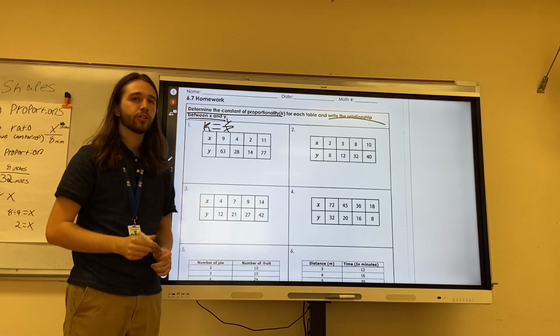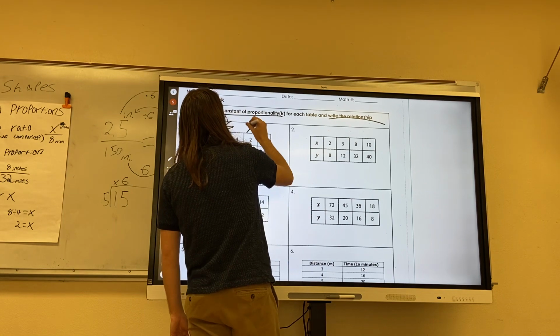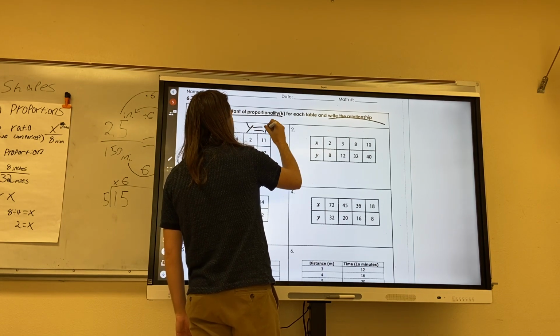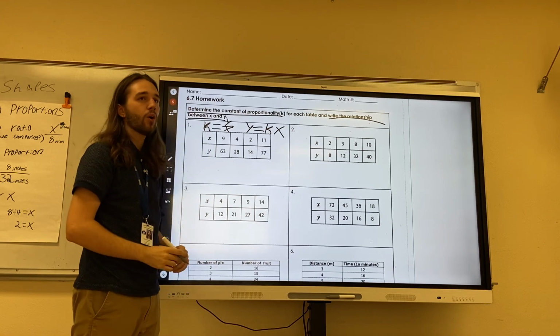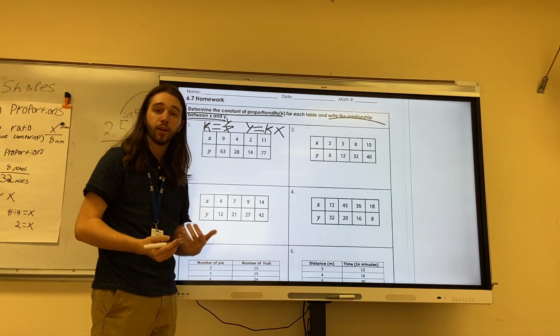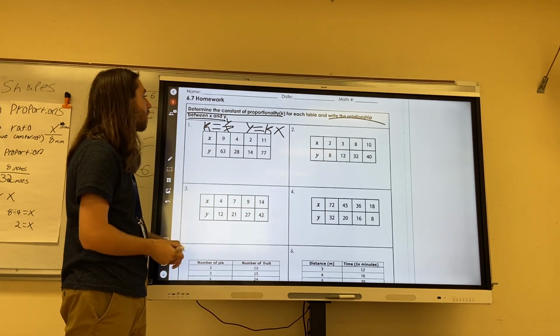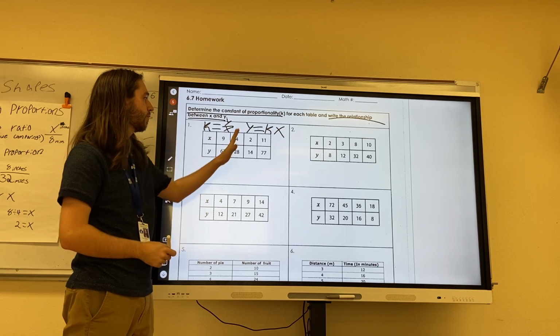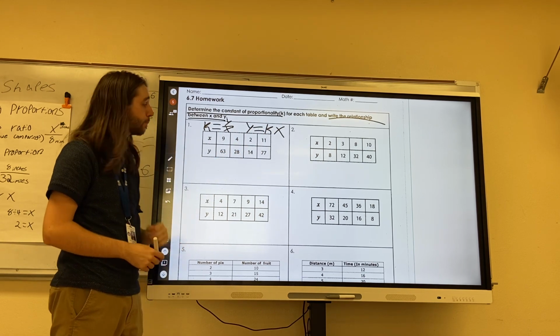So all the equations are going to look the exact same. They're gonna look like y equals kx. Now k, that's the only part of that equation that's gonna be an actual number. So you're calculating it. I'll show you all in a minute how to, and then you'll plug it into that equation right there. So it should be y equals a number, then x, okay?